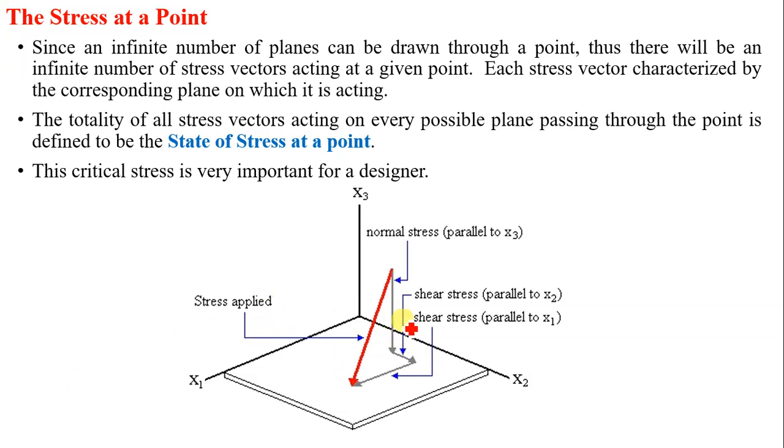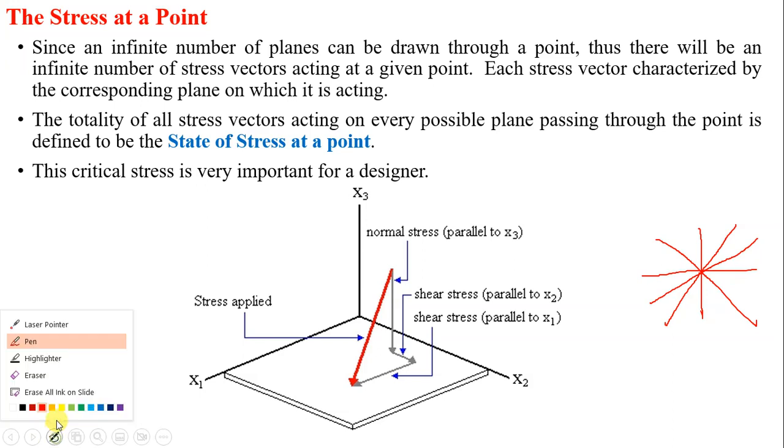Similarly, stress at a point can be studied like this. Let us consider a plane bounded by x1 and x2, and let x3 be the third axis which is perpendicular to the plane. Now we know that through a point we can draw a number of planes. Let us consider a point. Through this point I can draw a vertical plane like this, a horizontal plane, and an inclined plane with different orientation. So through a point a number of such planes can be drawn.